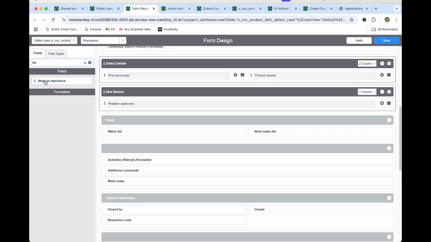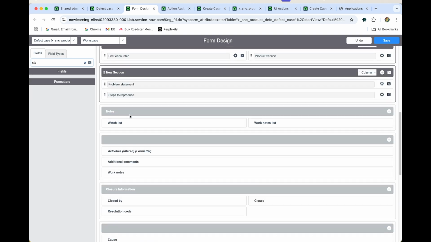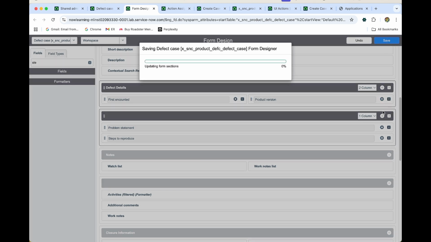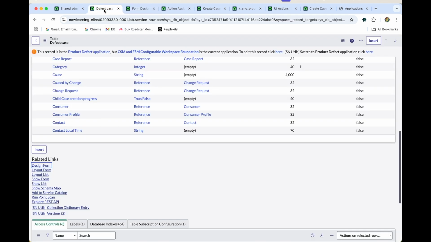Need to wrap it under problem statement. You can remove this section name, so we can leave it blank. So our application is ready now. So the agent can access this whole application now.